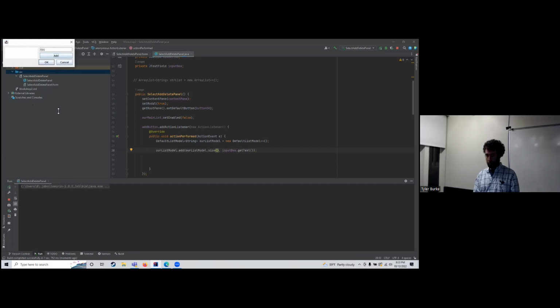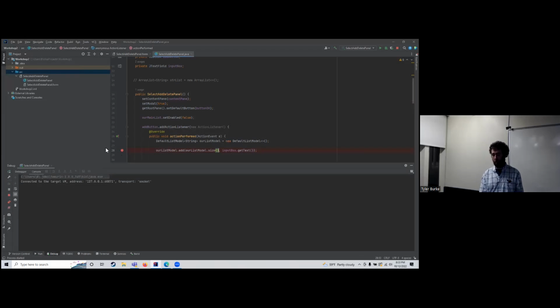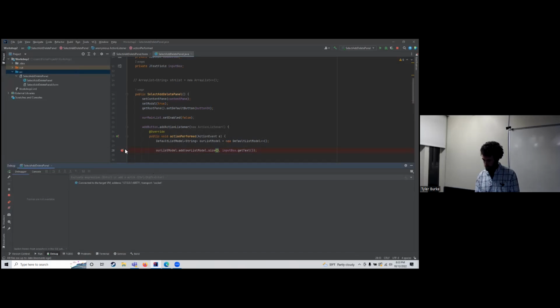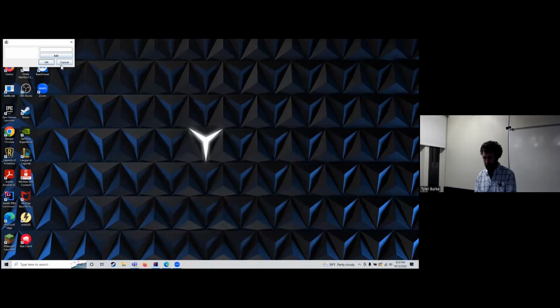And it is not doing so. So let us see what it is we have done wrong. Swing is fully compatible with the debugger, so I've set a breakpoint here on line 28. And it does not seem to be, I haven't pressed the button yet. Of course, we won't hit the breakpoint without pressing the button. 600, we will go to add.